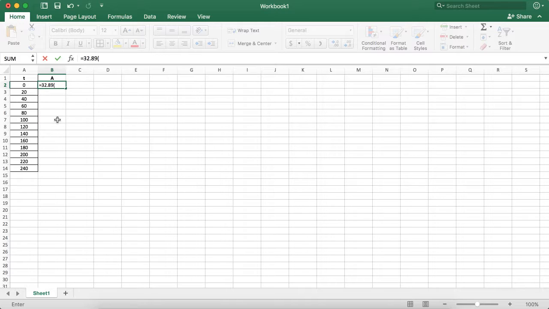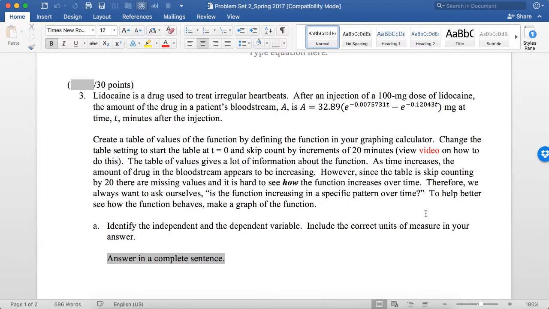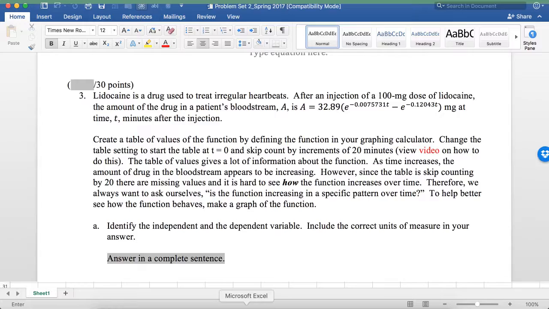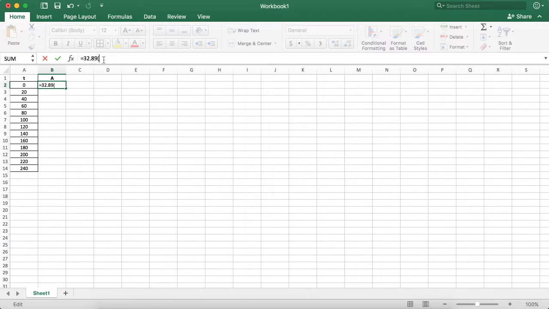Now, the difference between the letter E in Excel versus E in your calculator is this. In our function we have the irrational number E, raised to an exponent. In Excel, to indicate E, you use capital EXP, okay?